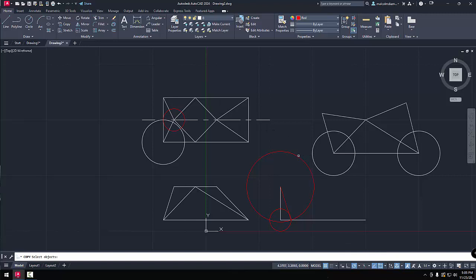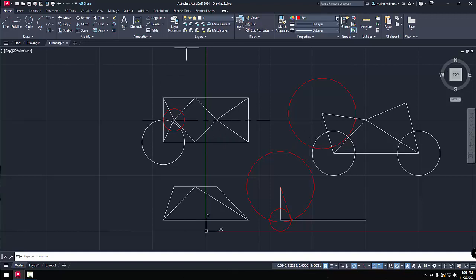Then I'm going to copy this circle to that point there, and this particular one can only go one side, because if you look at it, that distance is far shorter than that distance. It's an offset. Okay. So that one being done, we now have that point.